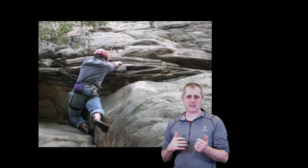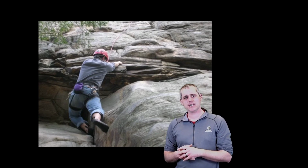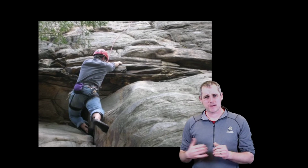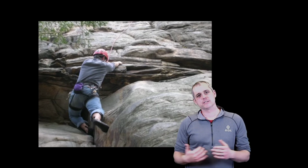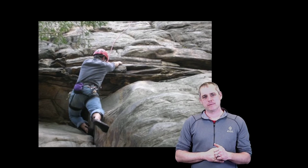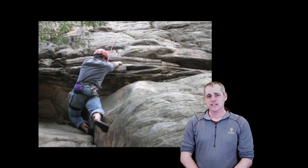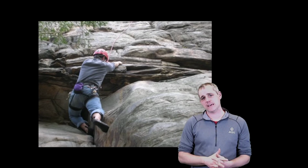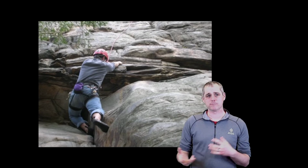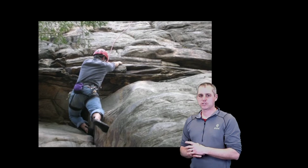New River Gorge is now a national park, so we'll see if that changes climbing regulations or anything. But climbing was kind of born in Yosemite, in California, and in the national parks. Obviously people were climbing before, but climbing for recreation's sake is a very United States thing. Trad climbing was born in Yosemite, basically. So there are lots of cool videos about that.